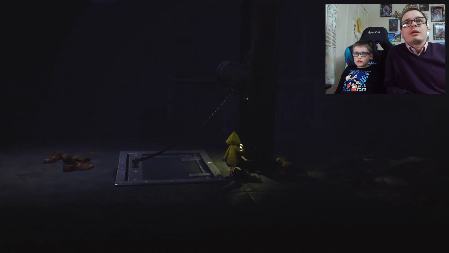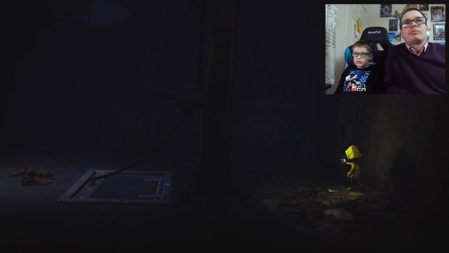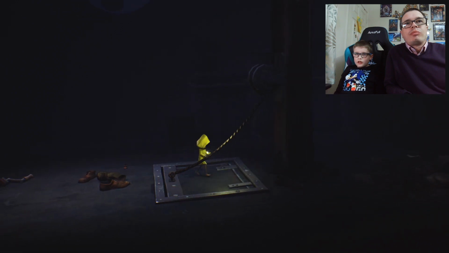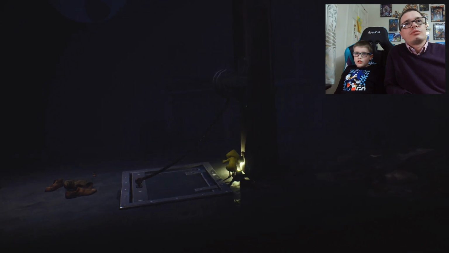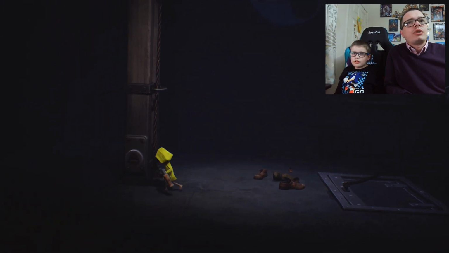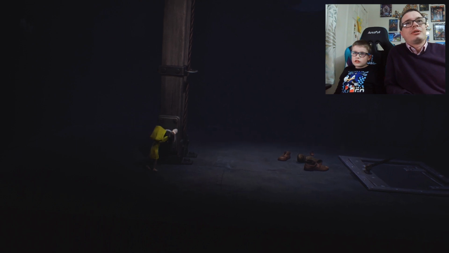Lift that hatch, won't we, by the looks of it, maybe? Why's my controller still shaking like when he was actually here? No, it stopped. So we can't get the rope, no? Is there anything to climb? Actually, this goes in there. Oh, there we go. I thought it was an arm. There we go. Sorted.